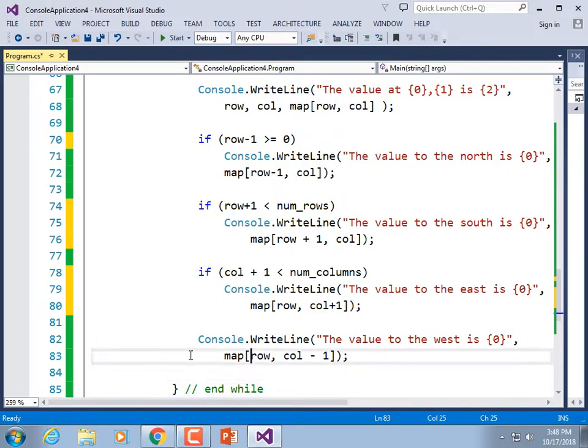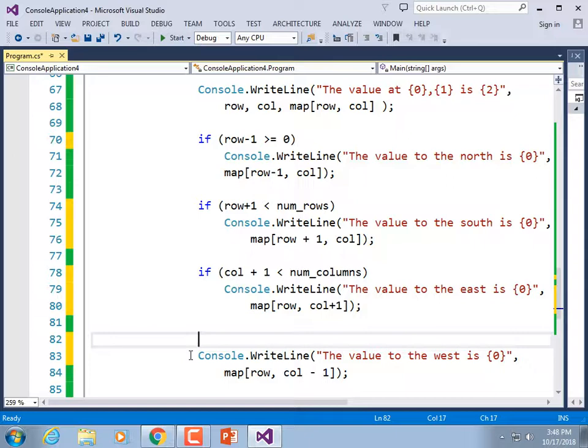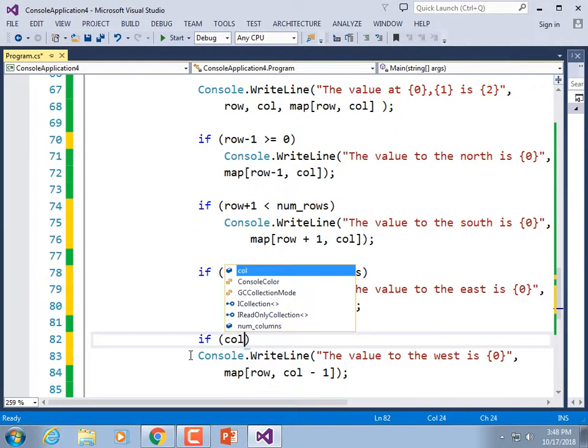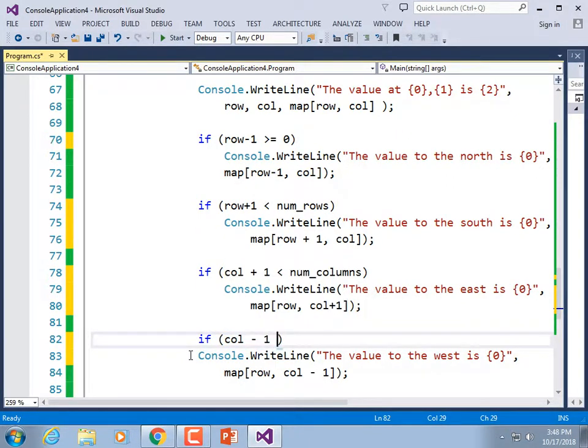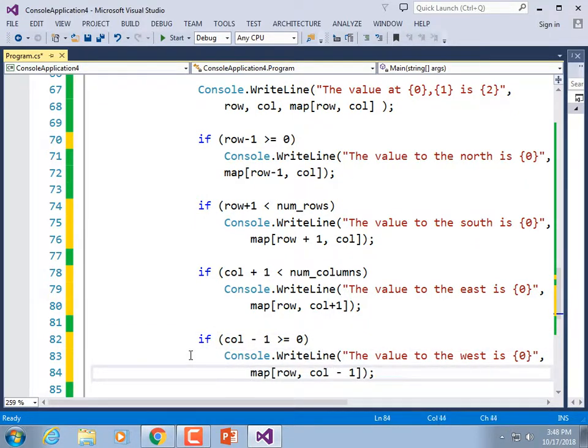All right. And the last one. We're going to subtract 1 from column, so we need to make sure that the result of subtracting 1 from the column is greater than or equal to 0. So if col minus 1 is greater than or equal to 0, it's a valid value. Console.write line, there.